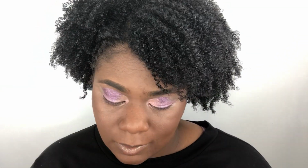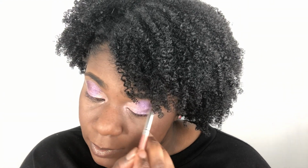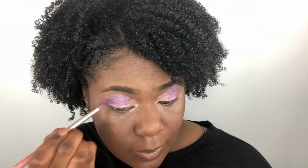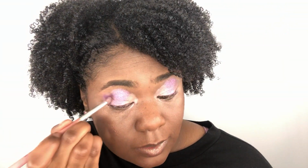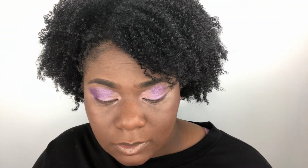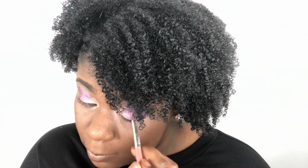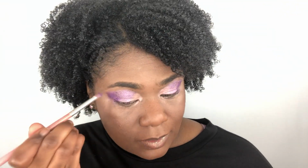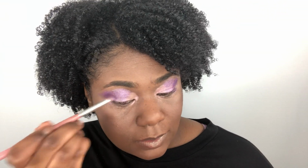And at this point, I'm not really blending anything out. I'm also not worried about keeping anything neat. I'm just trying everything out. And so I decided to close it out. I'll put that darker purple on the end, just to give it a lot of color. So as you can see with the colors, it just takes a little dab to put it on. Even when you swipe it, it comes out pretty pigmented. So right now it looks kind of crazy, but it's really bright.